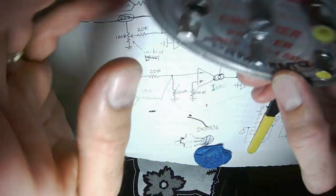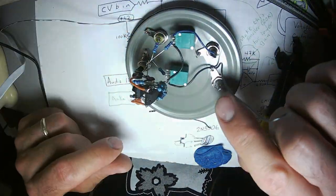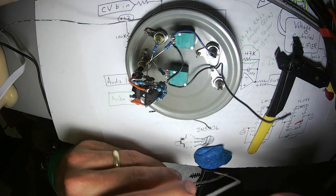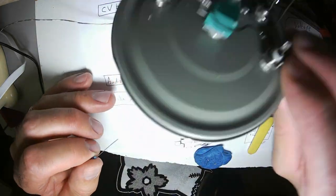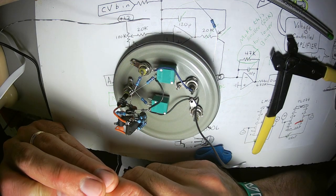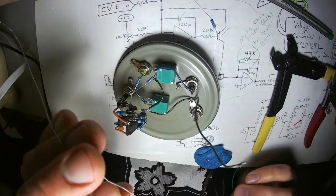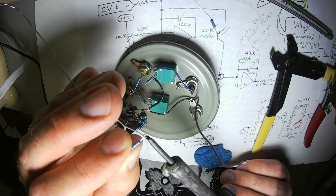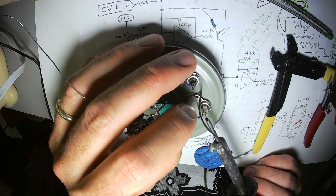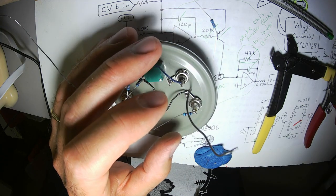Let's do this. Audio input. There's going to be a 20K resistor right here. Oh man, I already pulled that 20K resistor off. Putting this 20K resistor into this circuit, it occurs to me that if this 20K resistor was a lower value, the resulting circuit would be higher gain. But do not do that.